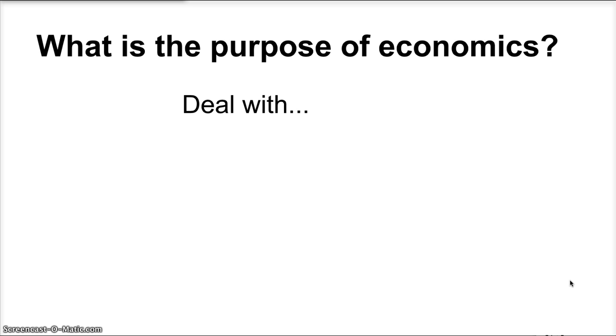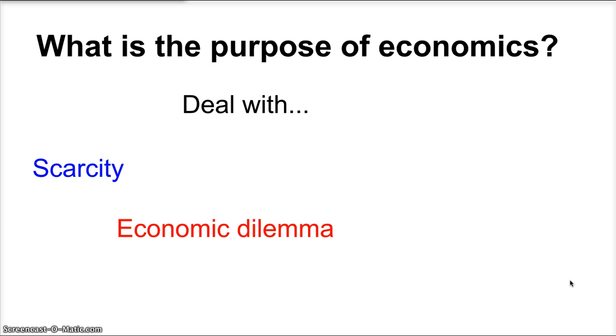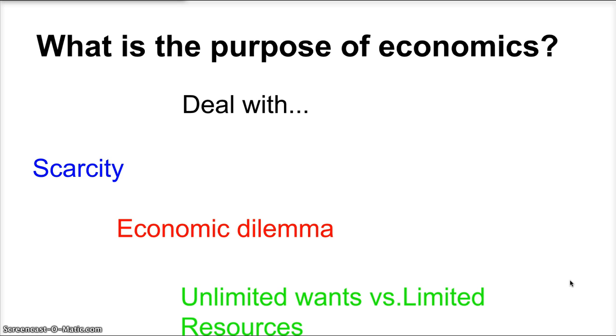So remember, what is the purpose of dealing with economics? It is, of course, dealing with scarcity, which is also known as the economic dilemma, which can also be described as the unlimited wants versus limited resources. So basically, there are three ways to say the same thing. What's the point of economics? What are we studying? What are we trying to figure out? The answer is all of these three. So make sure you can use them interchangeably. Make sure you can explain them, but they all mean the same thing, that we do not have enough resources to meet all of our unlimited wants.